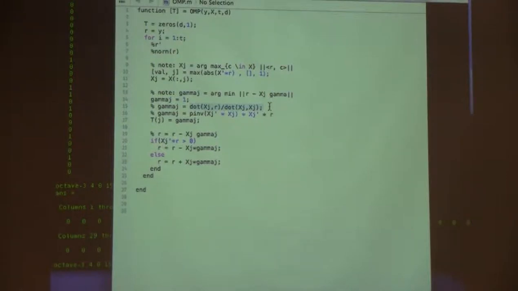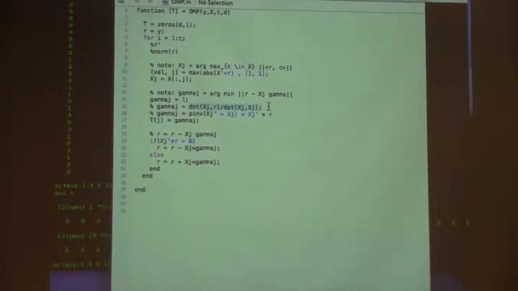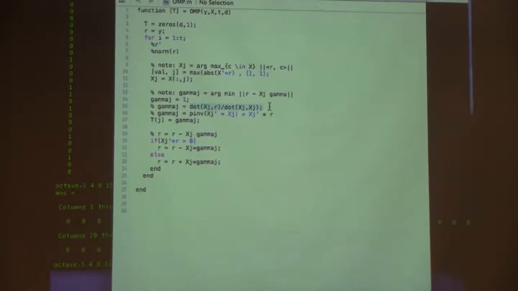Now this is going to be a little bit noisier. It's probably going to give you some value that's not 1. So one option is that sometimes you'll add more rows, and then you'll pick a column that you chose before because you overestimated the value of gamma j here. So you may go and choose this one and update this again.